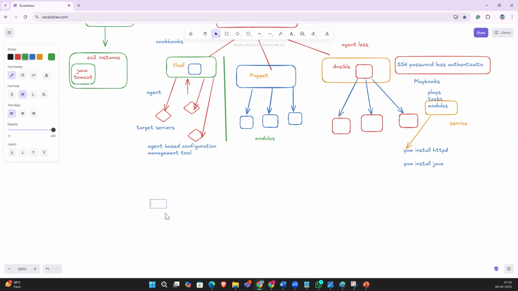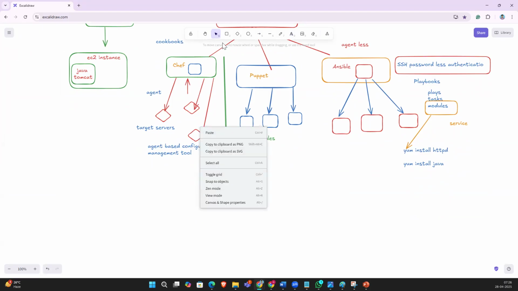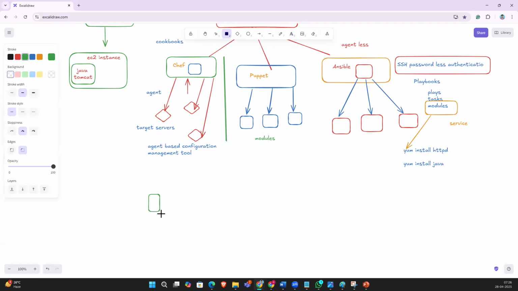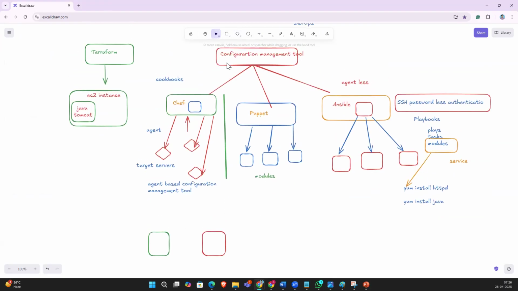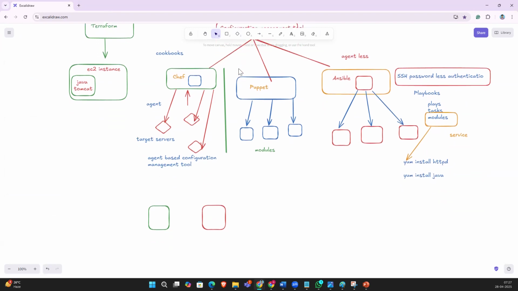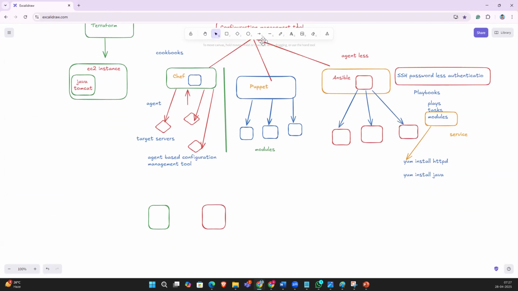What you guys can do is launch two EC2 instances in the AWS cloud. Then create the passwordless authentication between these two servers. This is the task.